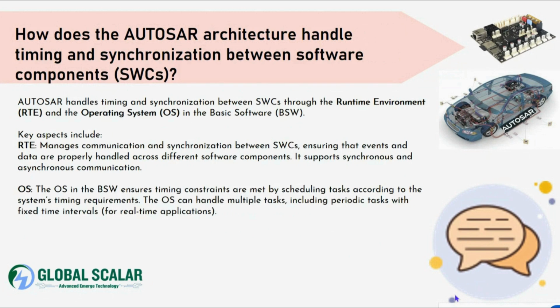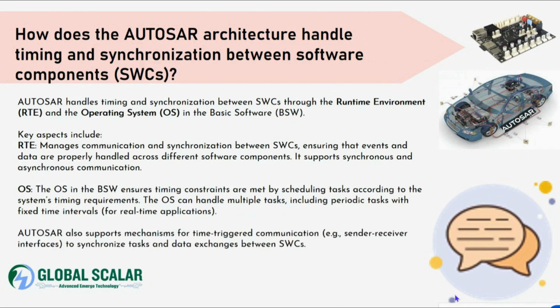The OS in the BSW ensures that time constraints are met by scheduling tasks according to the system timing requirements. The OS can handle multiple tasks, including periodic tasks with fixed time intervals for real-time applications. AUTOSAR also supports mechanisms for time-triggered communication, and the sender-receiver interface to synchronize tasks and data exchange between SWCs.